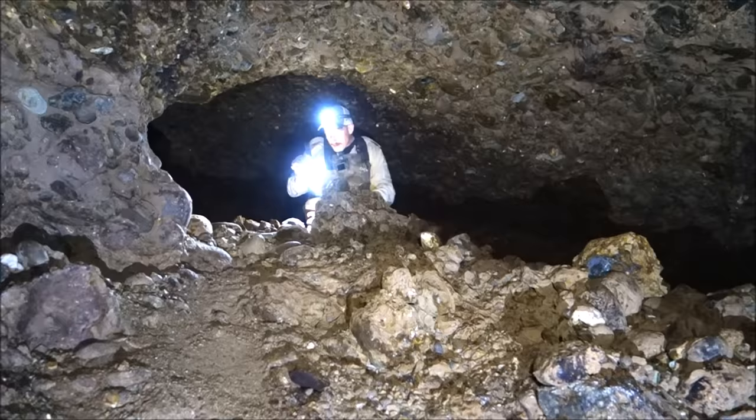Looks like there's a junction up there. There's another shelf here — again you can see where they picked everything out. There's a view back at them showing how high it is above them. That platform idea is making more sense now because it looks like they just drove boards right into the side. I don't know if that would be strong enough — I guess if they ran nails into it it could work, because yeah it's sand and gravel, but after countless millions of years under pressure it's much more compacted. You can see bits of wood stuck in the side, so I guess they had platforms to stand on.